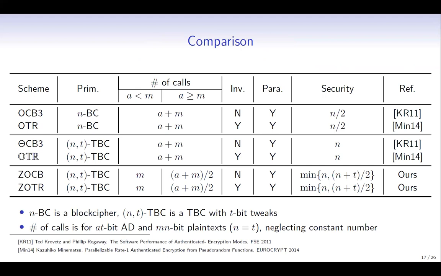Let me compare ZO-CB and Z-OTL to the most relevant schemes. The comparison shows the primitive used, the number of primitive calls, whether the inverse of the primitive is needed, and parallelizability. The number of primitive calls is for A-bit AD and M-bit plaintext, where we assume the block length equals the tweak length and ignore a constant number of primitive calls. We see that in ZO-CB and Z-OTL, we can entirely remove the primitive calls needed to process AD if A is less than M. And even if A is greater than M, we can reduce the number of primitive calls.